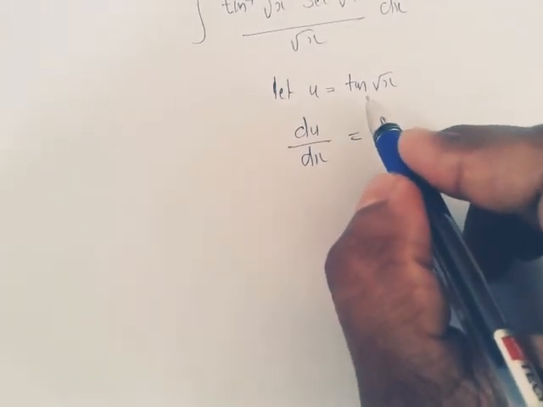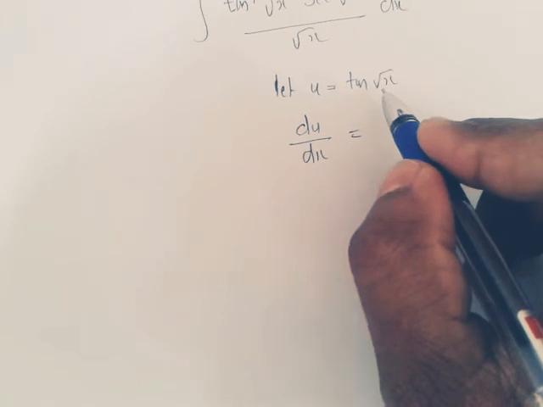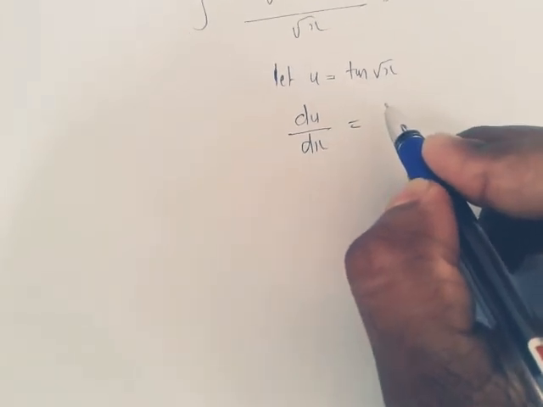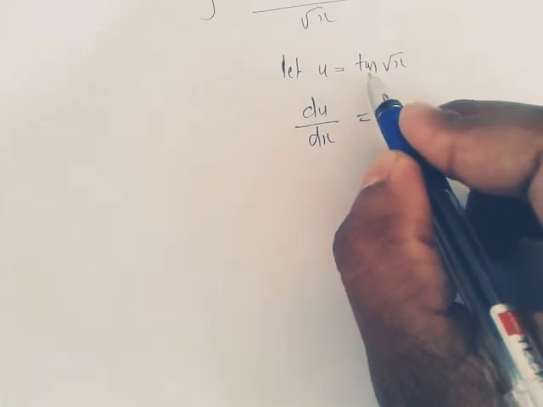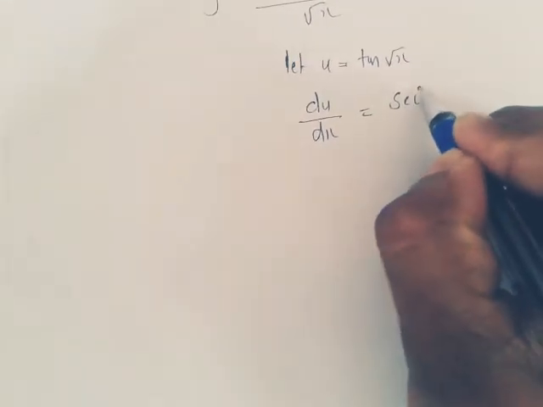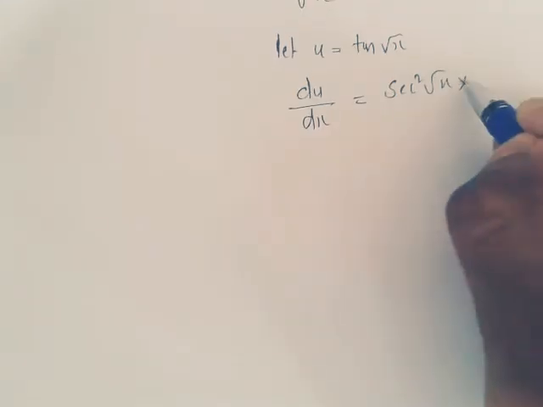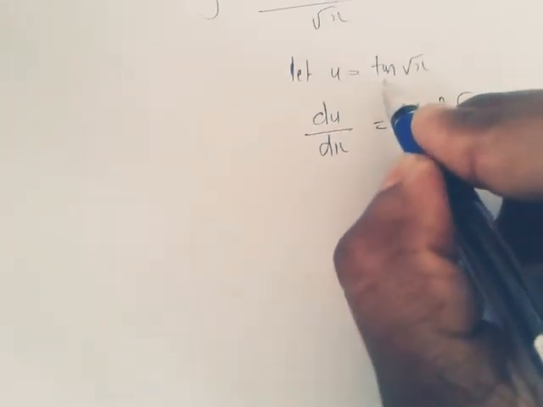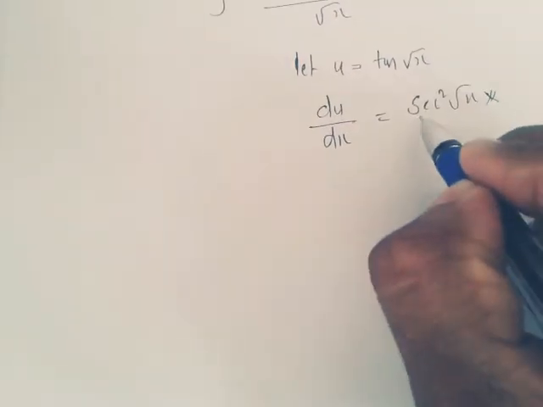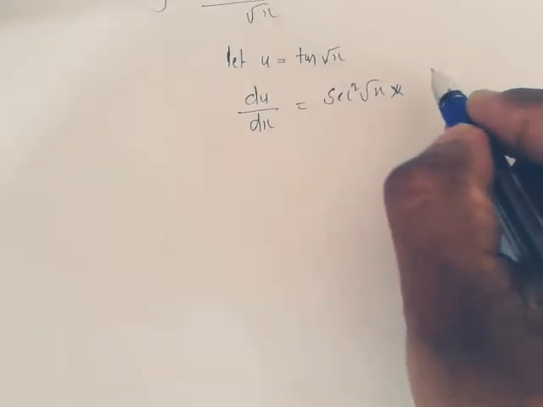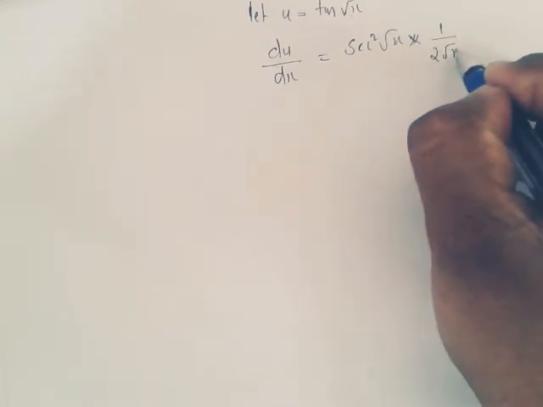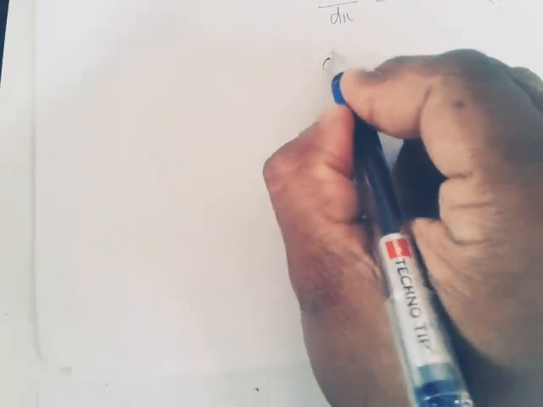So what is the differentiation of tan x? Tan x differentiation is sec square x. So obviously tan root x differentiation is sec square root x. Then chain rule. We took the differentiation of tan root x, and it is found to be sec square root x. Then it is time to take the differentiation of root x. Chain rule, no? So what is the differentiation of root x? 1 by 2 root x. So differentiation is over.